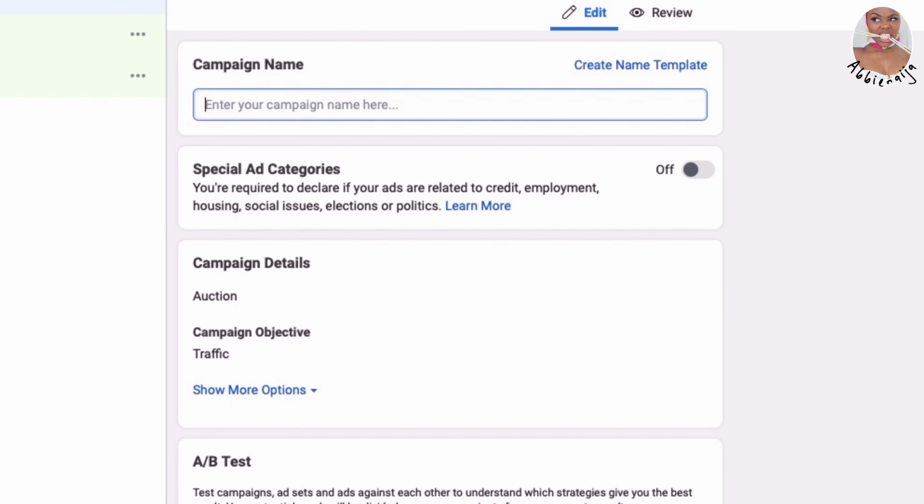So we are on 45 plus, and then if you want to choose the genders, maybe you want to appeal more to the feminine gender or the masculine gender, up to you what you want to do. I just leave it to all genders, because I want more people to see my post anyway.